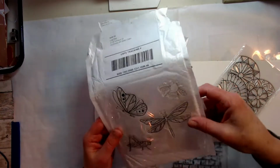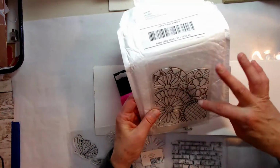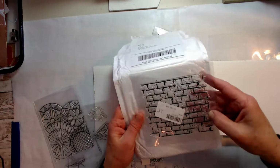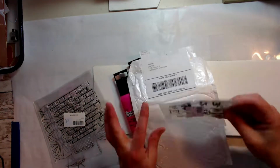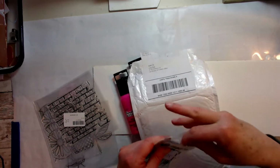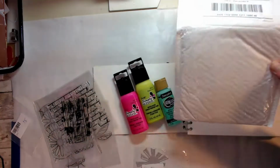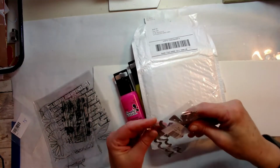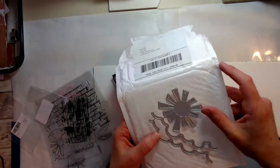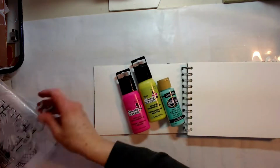Here is some product that was given to me by a company called inloveartshop.com, and I will list everything below. I thought I was going to try and get all of this stuff in my art journal page, but things went terribly wrong and I only got to use one item. But look at this really cool die set that they sent me with clouds and a sun. I'll definitely use this one.